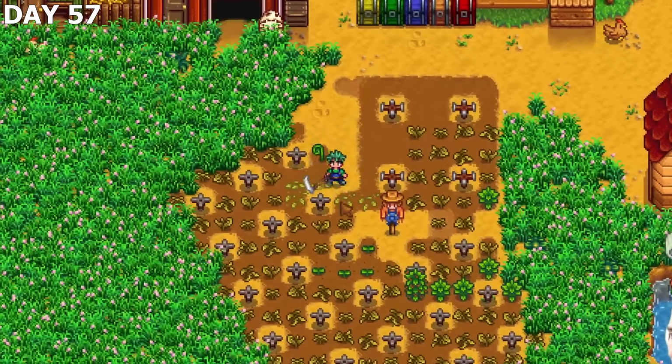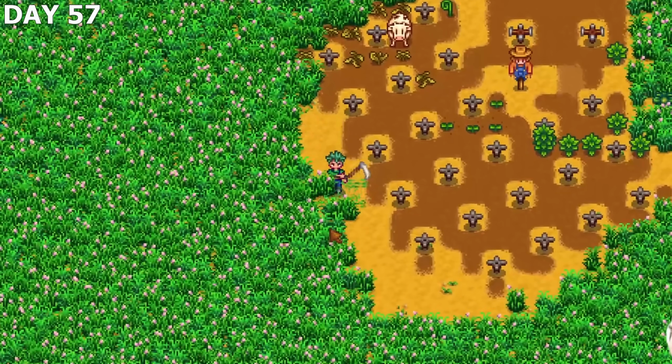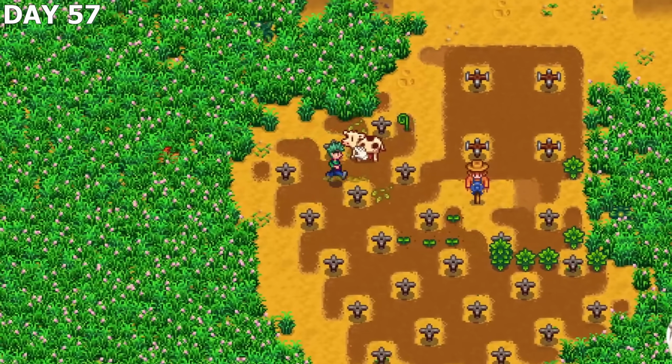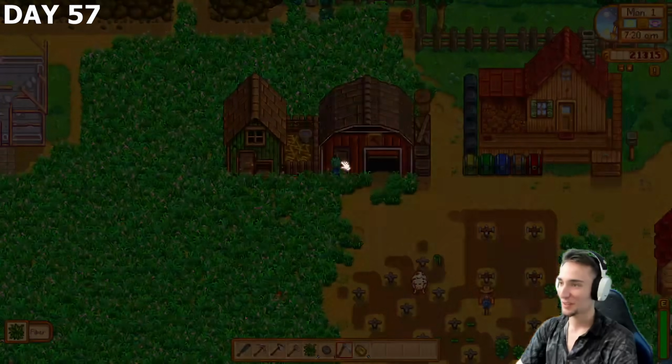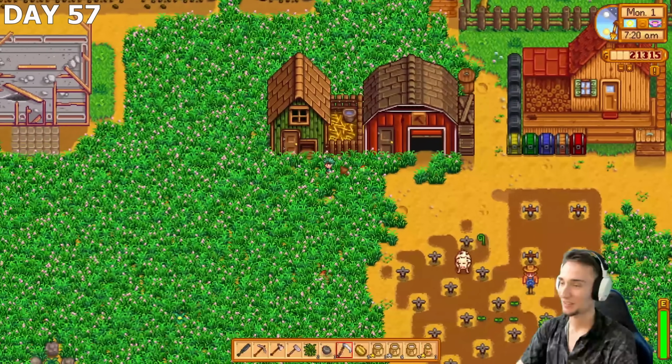I begin day 57, the first day of spring, by scything away my dead wheat, which has successfully kept the farmland tilled and allowed the sprinklers to water every tile, which will save a lot of time when planting. Oh, and after all this time, my cow finally grew up. Look at all this milk we could have been getting. I'm not gonna even comment on that.